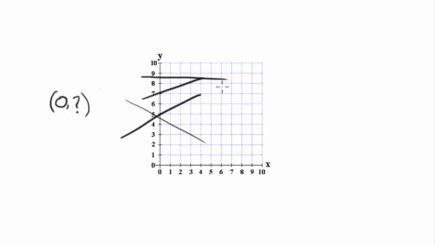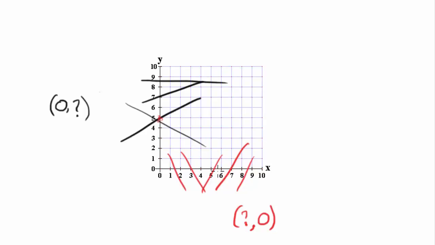And that's the exact same concept for anything that cuts through the x-axis. You might not know whereabouts precisely it's cut through, but you'll know the actual y coordinate is always going to be 0. Okay, so if it cuts through the y-axis at that point in which it's cutting through, the x coordinate is 0. If it's cutting through the x-axis, the exact point in which it's cutting through, the y coordinate is always 0.